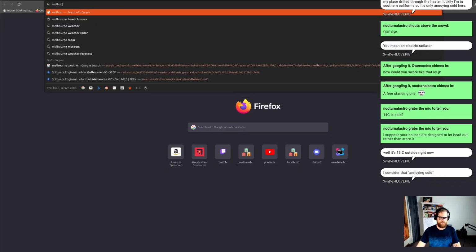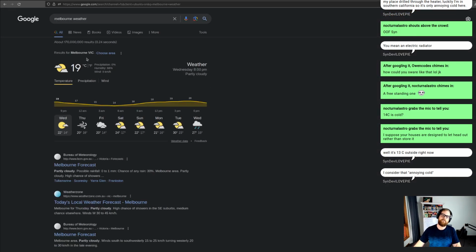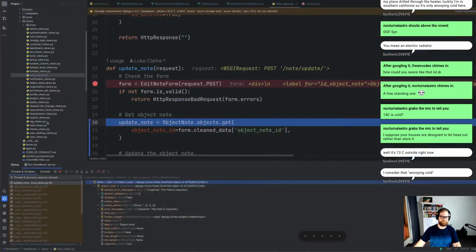Let's have a look. Melbourne weather. Ah, it's 19 degrees Celsius. All right, so it's a little bit warmer in here than outside. I consider that annoying cold. 13 degrees Celsius, yeah. If I'm doing something, I don't find it cold. But if I'm sitting down, yeah.